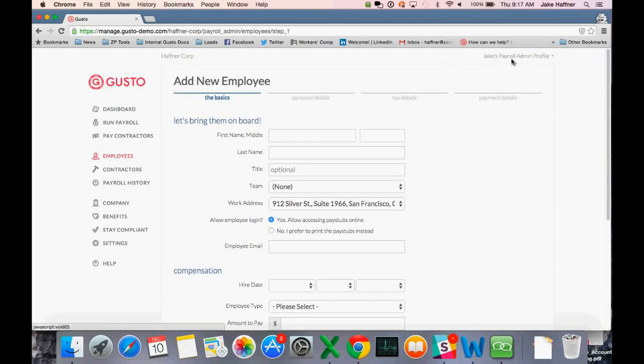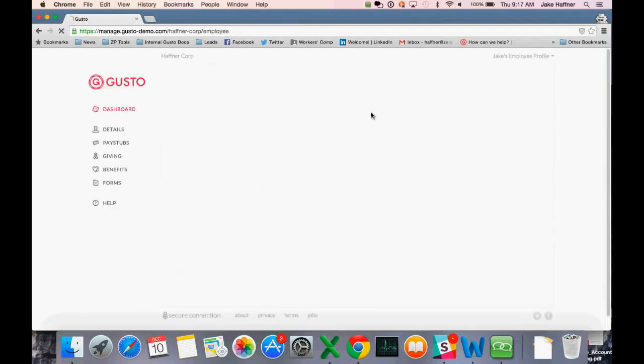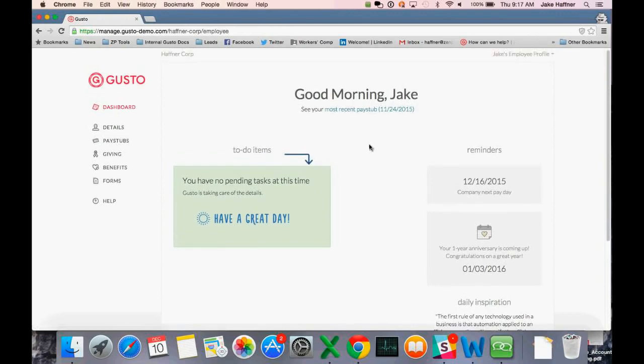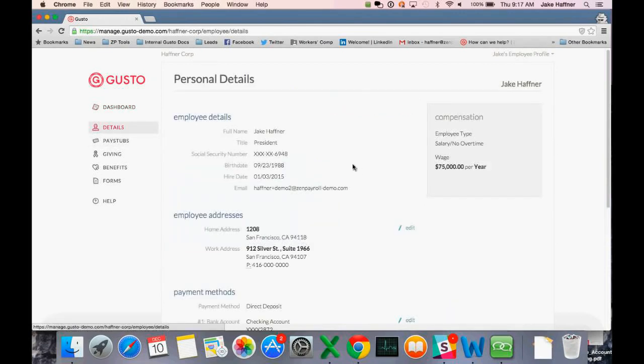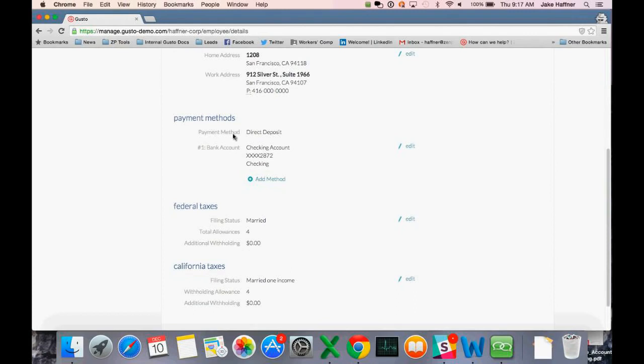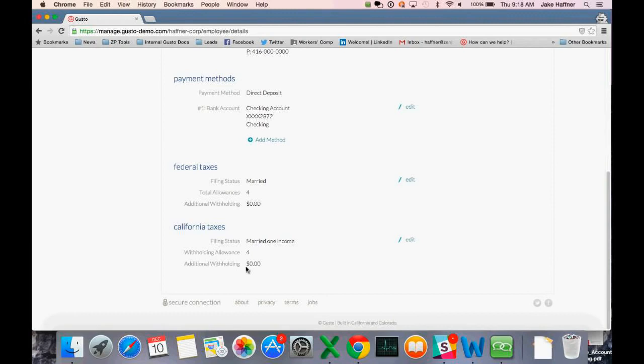And really what this is an extension of is what we call the employee view in our system. Every employee that is paid through the Gusto system will get their own individual login account for our system as well, and so they can manage those details in real time. They can go in here if they move, update their address. If they want to add a second bank account for direct deposit, they have that ability. If they want to change their original bank account for direct deposit, they have that ability as well. They can update their W-4 information.